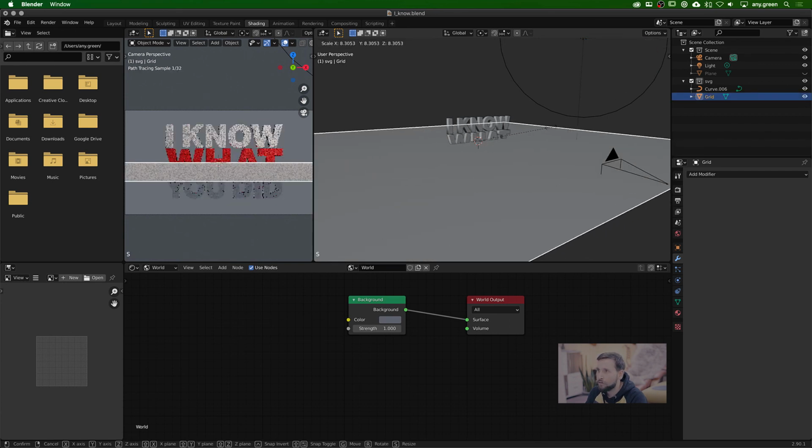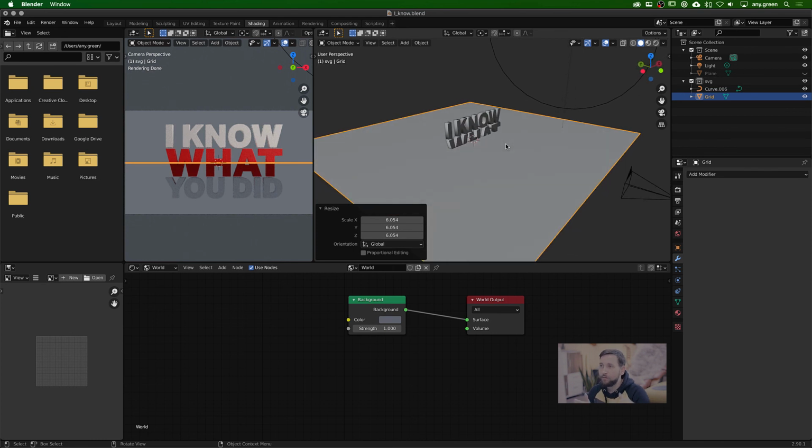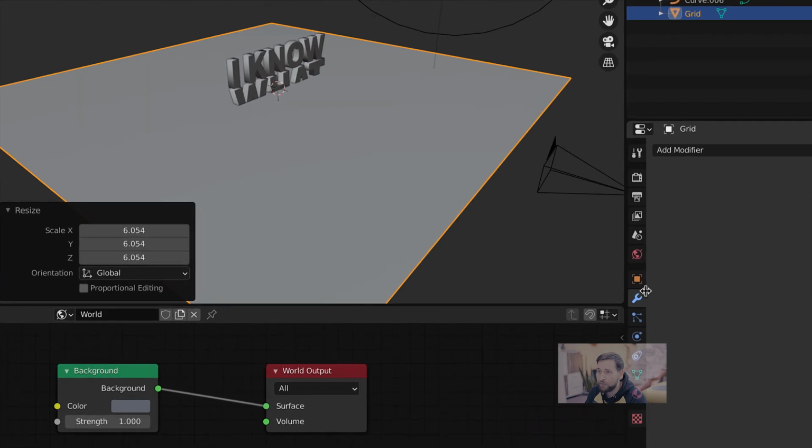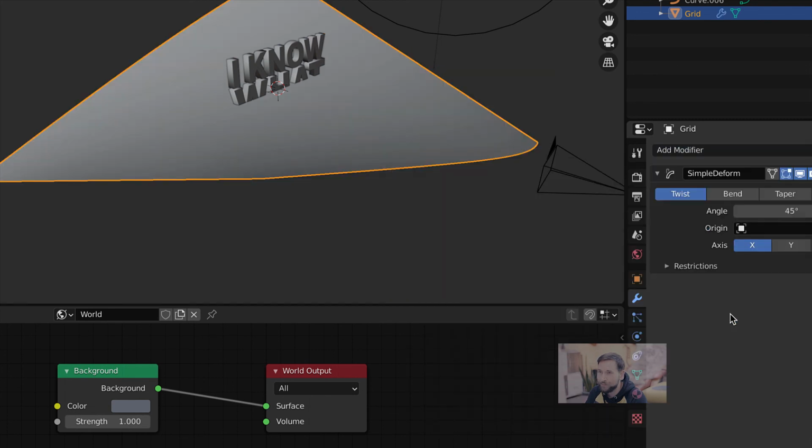Then let's scale this up a little bit. And if we want to add this bend, like we do in Cinema, it works a little bit differently, but it still works. I mean, we could also just do it by using a subdivision surface, but I will show you this way. With the grid selected, we will go to our modifiers, and we will use something that is called a simple deform.